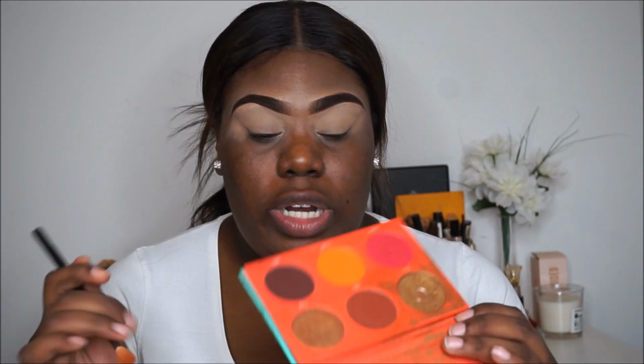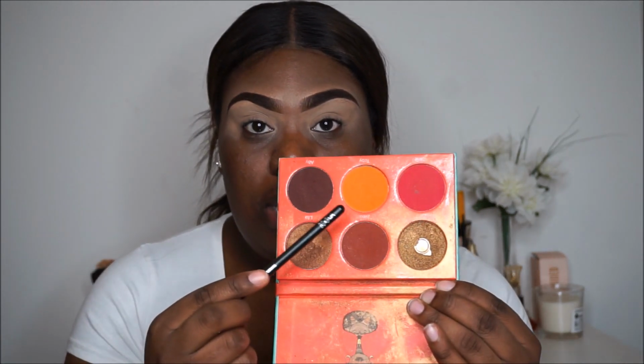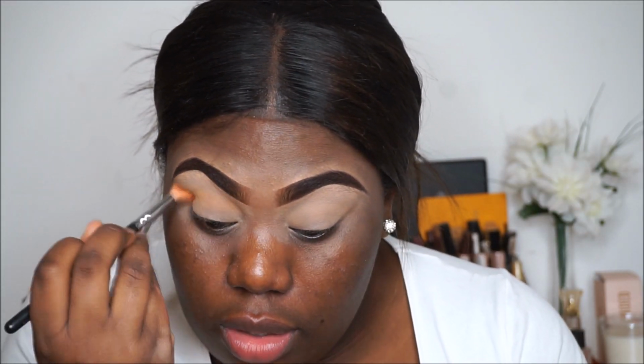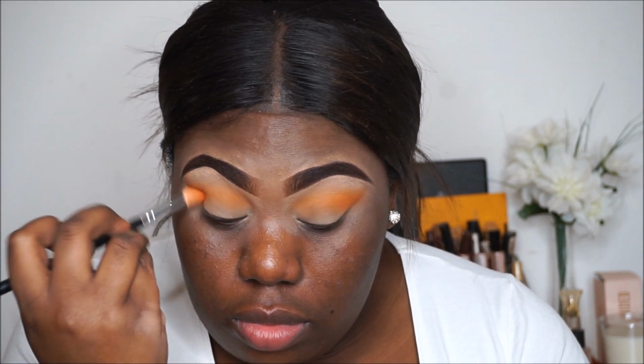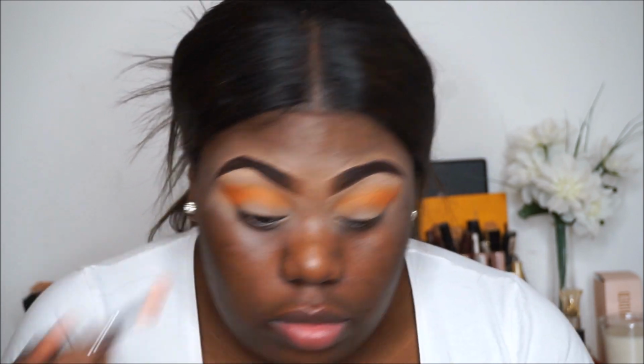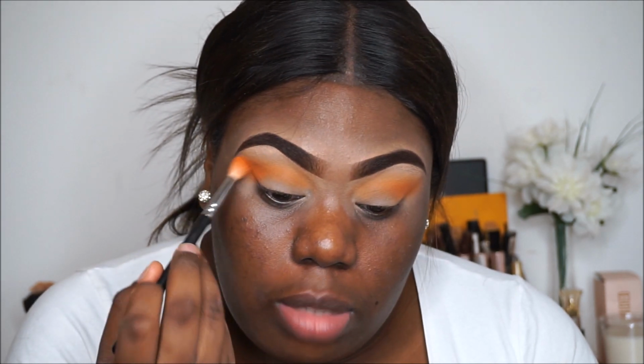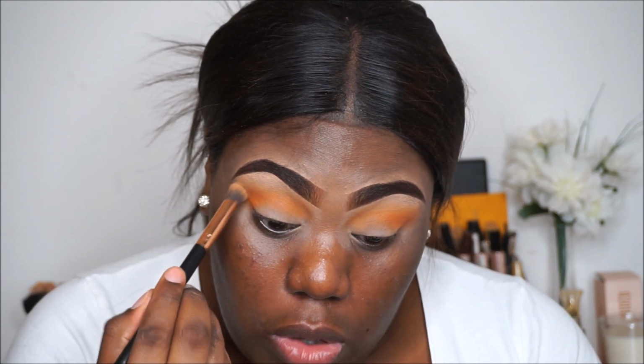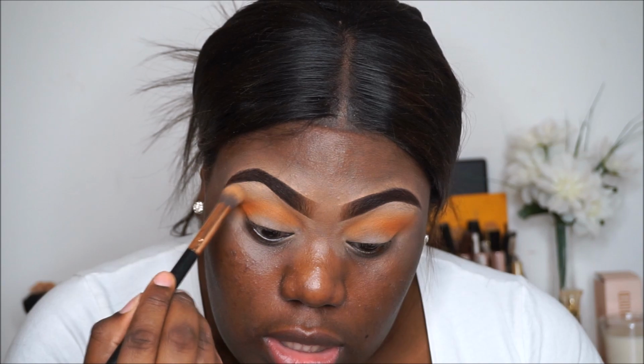What I'm gonna do first is go in the orange shade, which is called Toby, and just start blending that into my crease. So what I'm doing is I've packed on the colour, but I'm also blending out the edges because I don't want harsh lines. So what you can do is take the brush that has the translucent powder on and just go back on top around the edges just to clean it up.